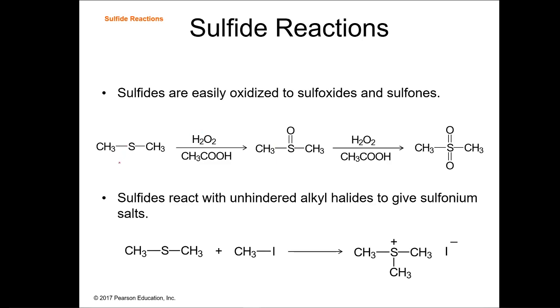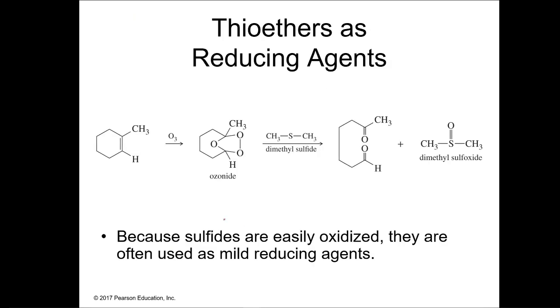So if you treat DMS with an oxidant, you get dimethyl sulfoxide, and then dimethyl sulfone. These are all pretty important reagents, although this one not so much, but dimethyl sulfide and dimethyl sulfoxide are both pretty important reagents. And then, of course, sulfides can just react with alkyl halides to give sulfonium salts, right? So you get, again, a very similar reaction, SN2, but without the cleavage.